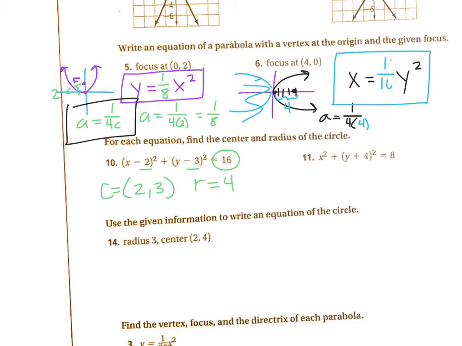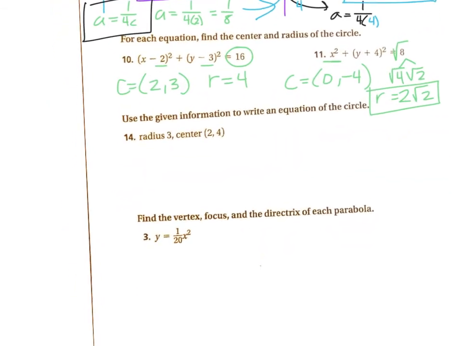Same thing here, opposite of what it looks like. Now there's nothing here, so that means the x value is 0. And then the y value looks like a +4, so it's actually a -4. So that's our center. And then our radius is the square root of that number. Well, that can be simplified to the square root of 4 times the square root of 2, or 2 rad 2. So that would be our radius.